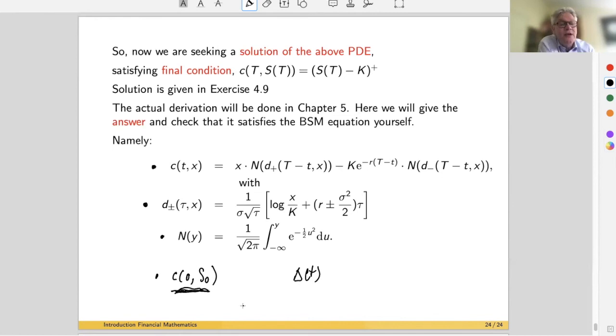Again, it is a model. There are model assumptions. No transaction costs for changing the delta, for example. No transaction costs for buying and selling stocks in the portfolio. There's no dividend payment. Delta can be any number. It can be a negative number, that means short selling. It can be a positive number. It need not be an integer. So there are some assumptions here.